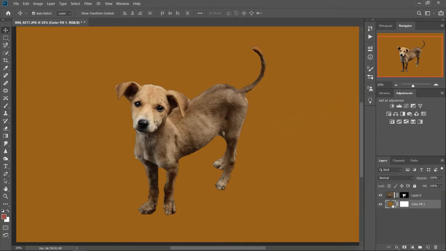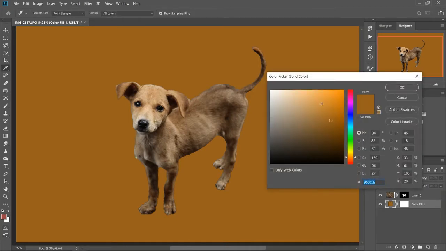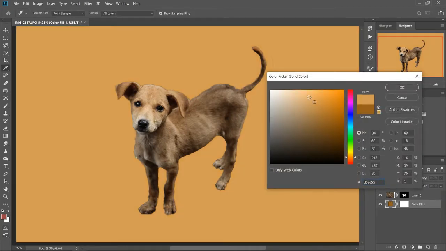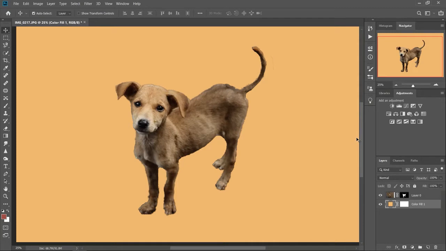The refine edge tool is a mandatory skill to master when you are upgrading your skills. Using a selection is one thing, but refining your selection will take your photography skills to the next level. So just practice this perfectly well with different subjects. Take complex subjects with a lot of hair and different selections. Keep learning and keep moving ahead.